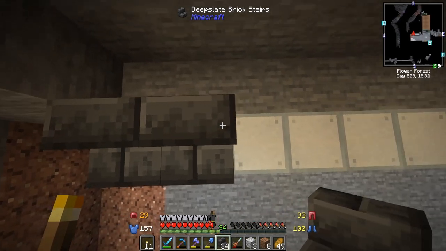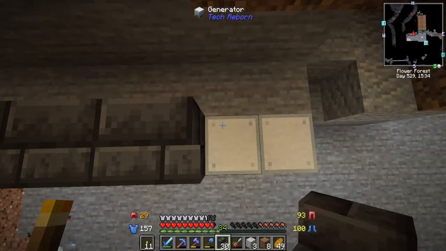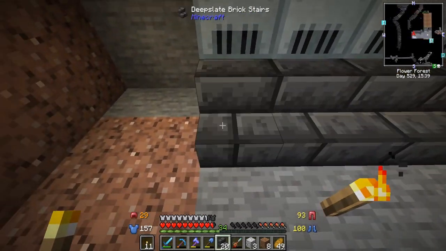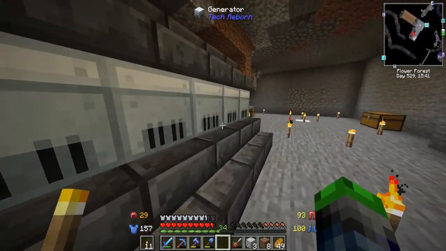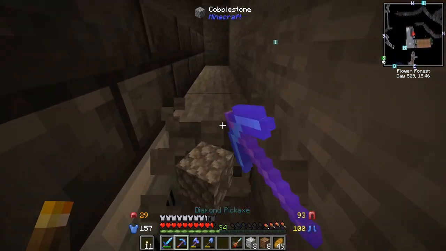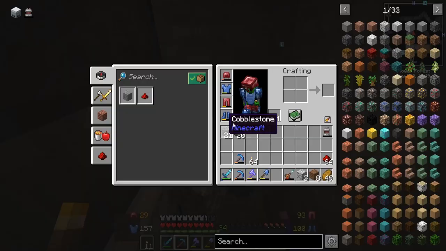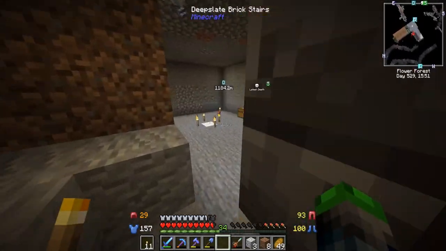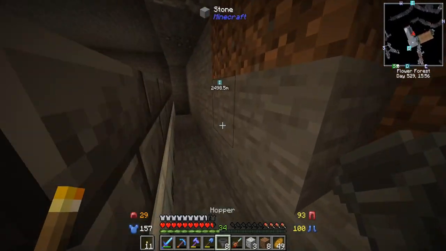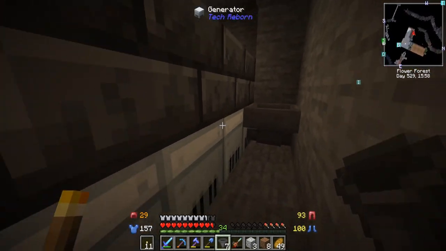So we're gonna go like this. All right, and so the power cable will be down below, pulling power out, and then the hoppers will be on the back here, putting the items in. So here we go. We have the perfect amount, 8 for our 8 hoppers.